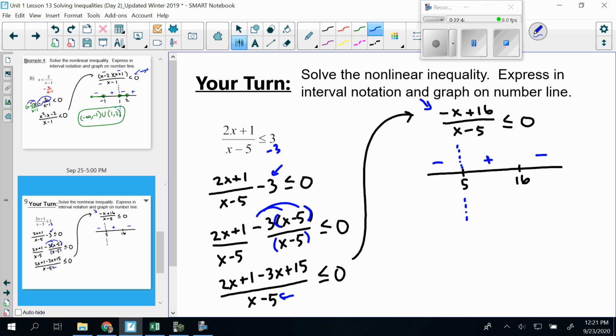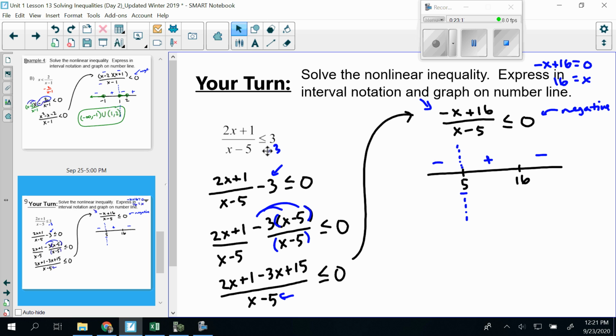The two values that are going to make this 0 are 5. And then also on top, be careful there, it would be 16 would make that, because if you put this equal to 0 and add an x over to the other side, you can see positive 16 is the other one, not negative 16. So now if you test those, you should have come out with the negative, positive, negative shown there. We're looking for where this is negative, where this is less than 0.